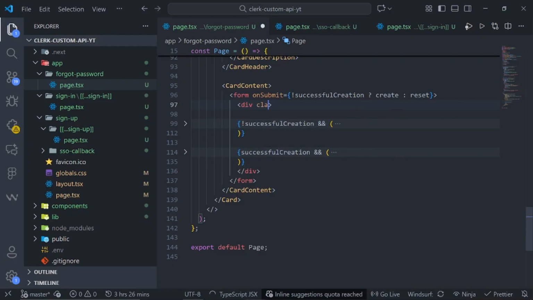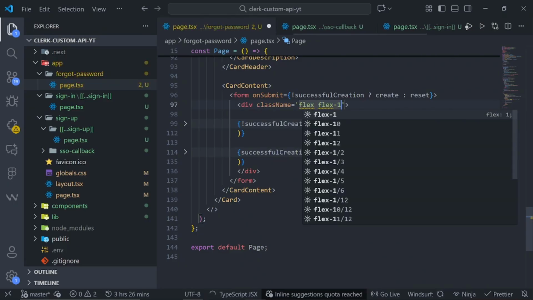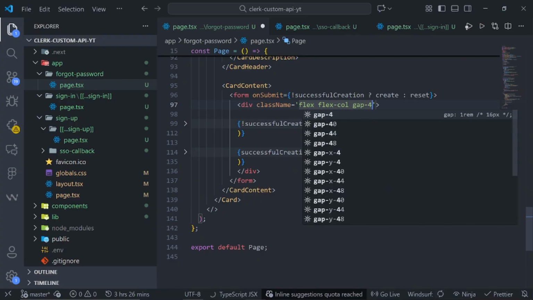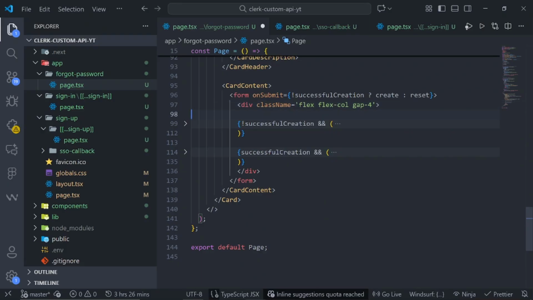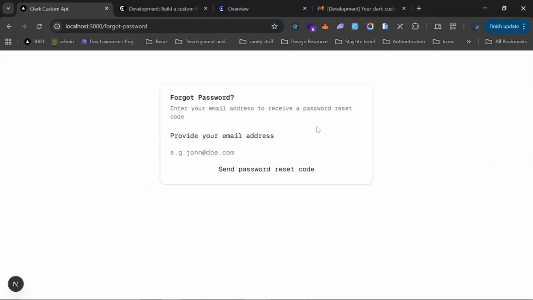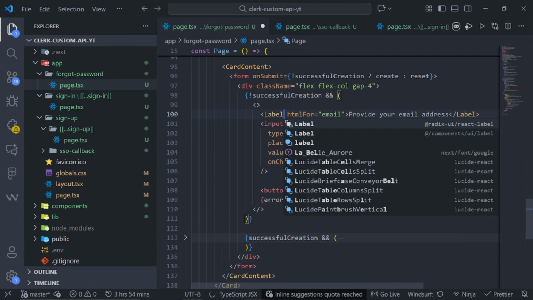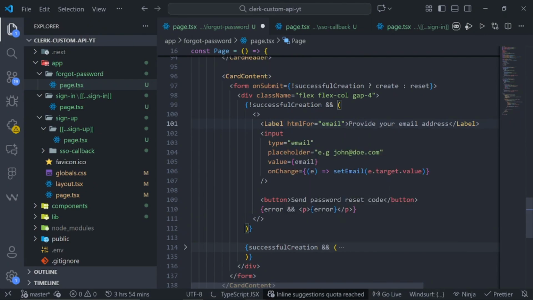Then this we have a class of flex, flex-col, and a gap of 4. Cool. Then let's save and see what we have. Okay, it's coming together now. Then for the label, I think we'll use the label from shadcn. I think we already have that installed.